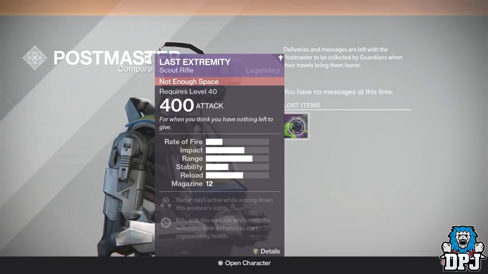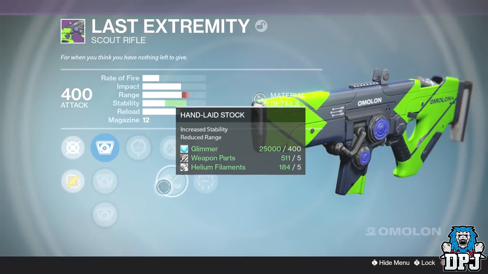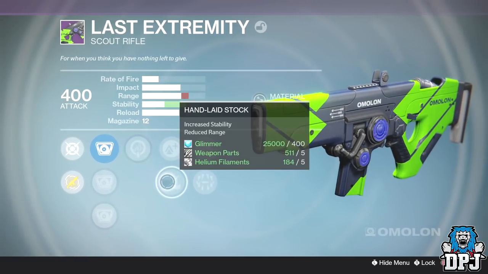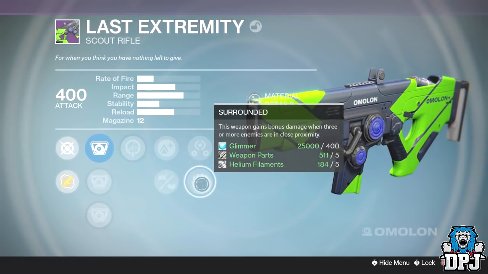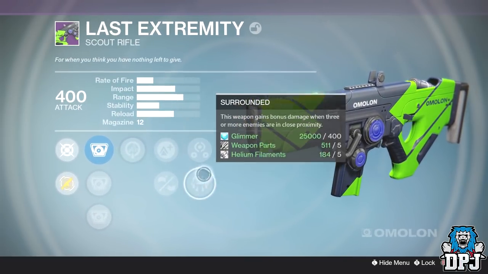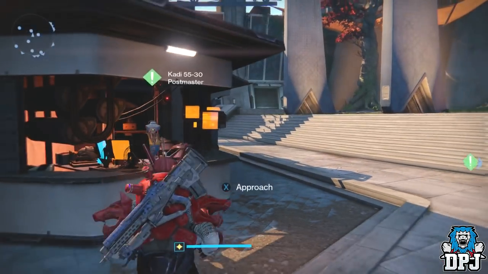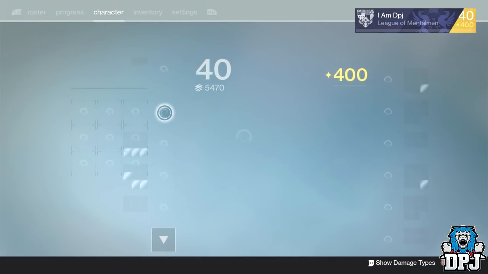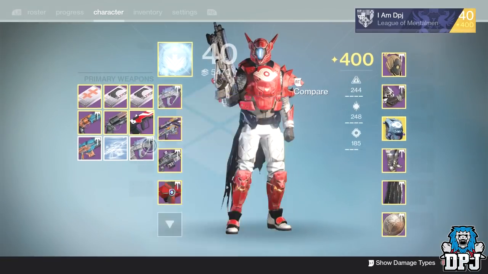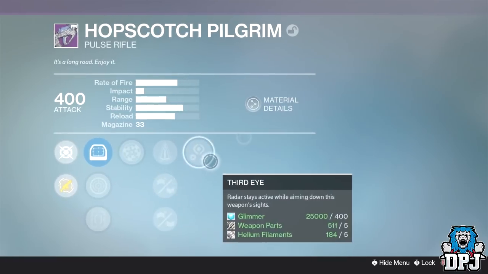We'll check out. Oh, I got a less extremity. Please have stability. Yes, there we go. Life support, hand laid stuck, third eye or surrounded. That's actually quite a decent roll, because I've always wanted a decent roll of that weapon, to be honest. I'm guessing I ain't got space there, so one of these is going to have to get deleted. I have the perfect rolled hopscotch. I have a few of them, actually.